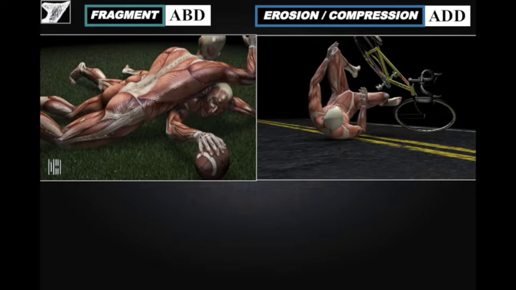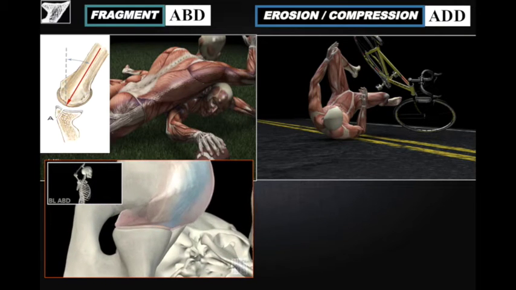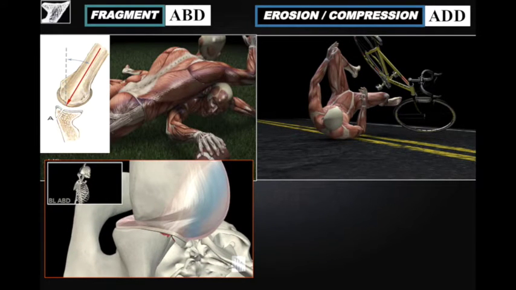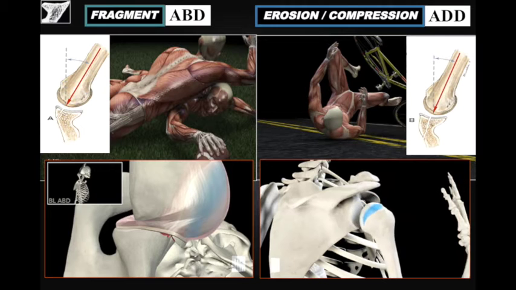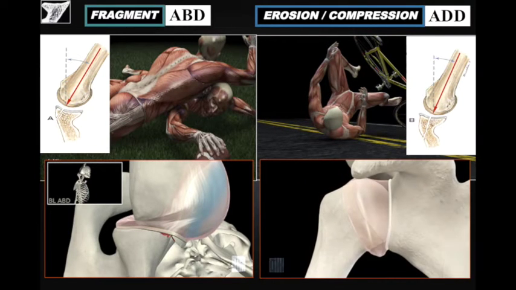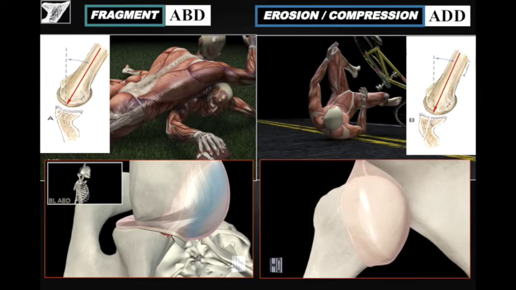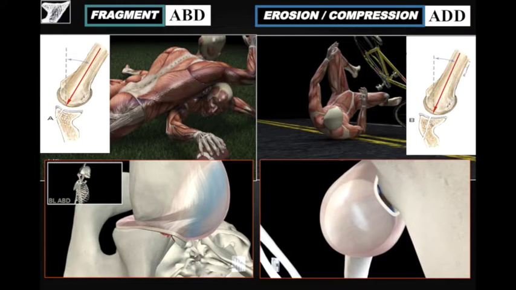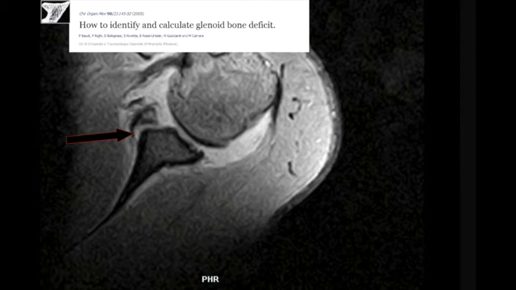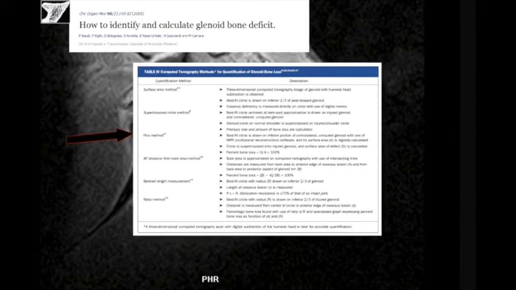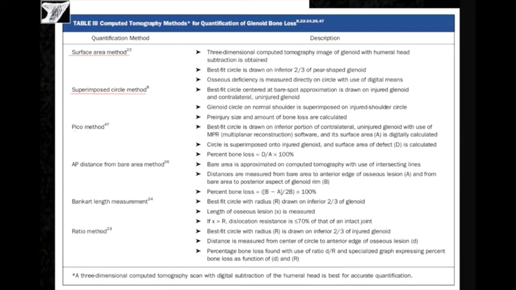Our opinion is that in the etiopathogenesis of a fragment type versus an erosion type, a role may also be played by the lesion mechanism, probably in lesion mechanisms that occur in abduction and external rotation. The strain of the capsule might create a tear lesion on the bone tissue of the glenoid. On the other hand, in dislocation mechanisms that occur in adduction, the humeral head would be compressed against the glenoid, since the ligaments in this position are loose, so an erosion fracture might be created on the antero-inferior part of the glenoid. How can a glenoid bone defect be identified or calculated?